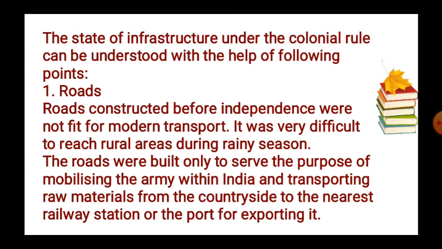First one, roads. Roads constructed before independence were not fit for modern transport. It was very difficult to reach rural areas during rainy season. The roads were built only, a very important point you have to note down, to serve the purpose of mobilizing the army within India and transporting raw materials from the countryside to the nearest railway station or the port for exporting it.